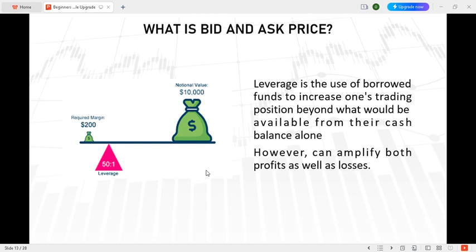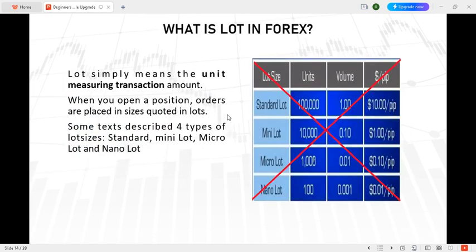One of the things I like to tell my students is that as good as leverage is, it also affects your profit, and it will also affect your loss. If your leverage is very high, that means if you're in a winning trade, you're going to win well, and if you're in a losing trade, you will be quite exposed compared to someone using a lesser leverage. So that takes us to the next conversation.